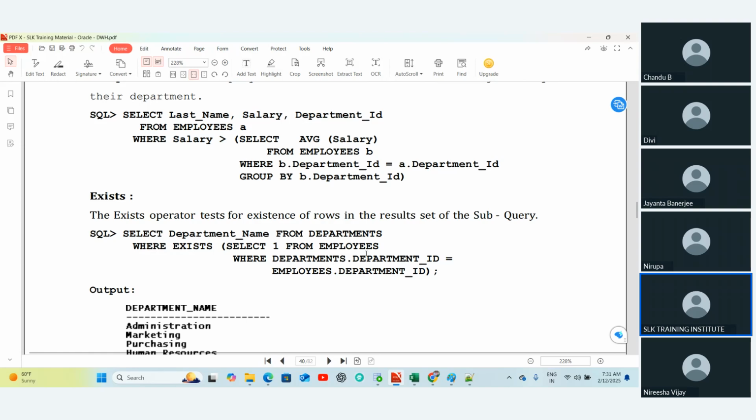For every record when it is processing, if we are not getting any result from here, that record will be displayed by the parent select statement, because we are giving not exist. If we give exist, it is going to expect a not null value. If we keep not exist, it is going to expect a null value. Okay, I wanted you guys to practice this exist operator. If at all you face any issue and are not able to understand, then I'll explain tomorrow.